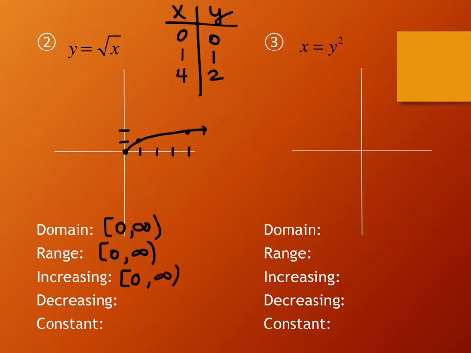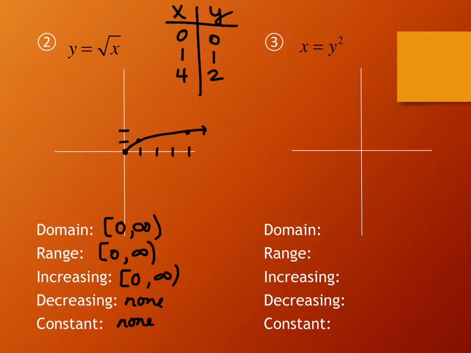It continues on forever. So what do you think I'm going to write next to the decreasing and constant parts of this? None, or does not apply, something like that. We don't have any. If you were filling them in on the computer, you can write whatever it tells you to write there, but they might also just have places where you can select them, so you just wouldn't select these. It doesn't have any portions like that, where it's increasing or decreasing or constant.